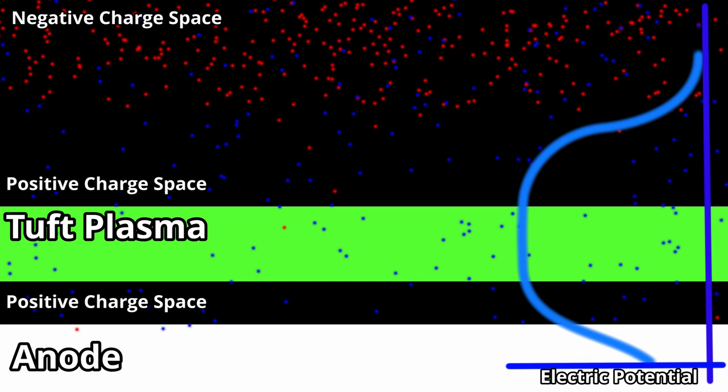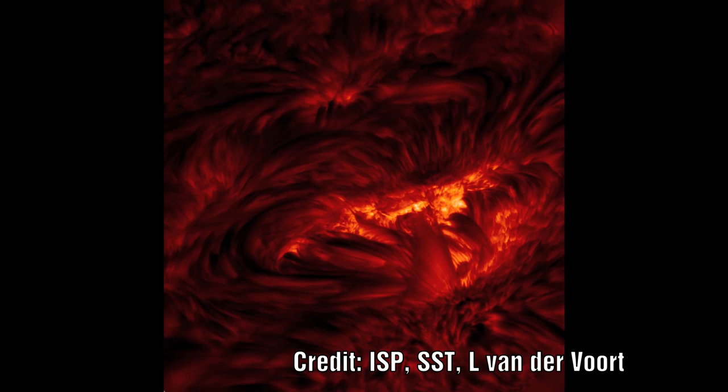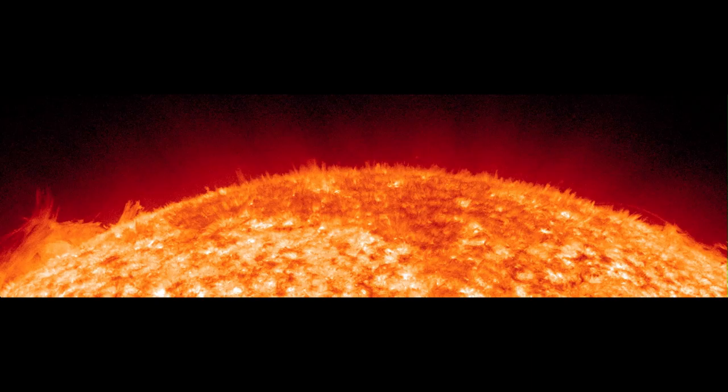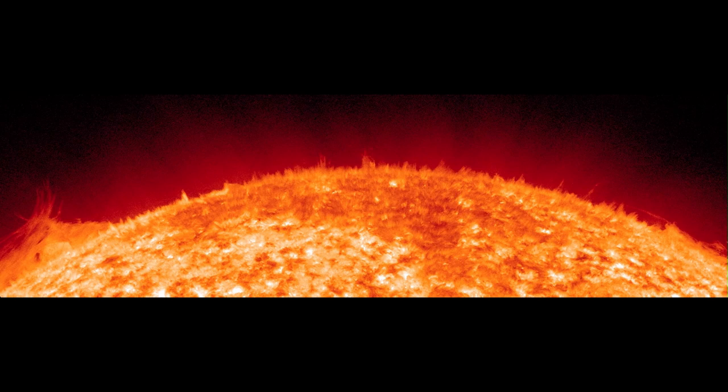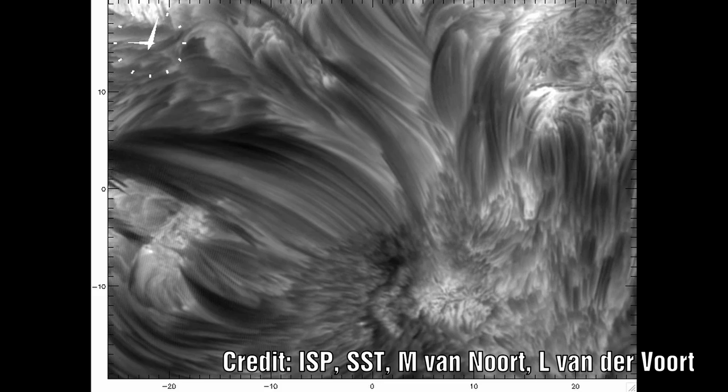The chromosphere is far from quiet though. In many ways, its structure is more complex than the tufted photosphere. Its lower regions are ravaged by many different effects, some of which include short-lived jets called spicules, erupting prominences, and explosive solar flares. These may all attest to the difficulties related to the maintenance of a stable discharge.